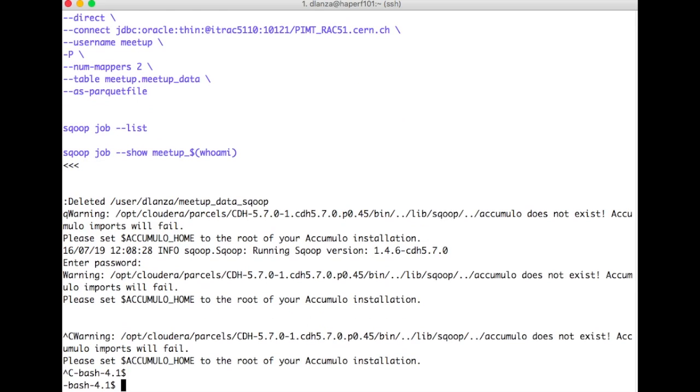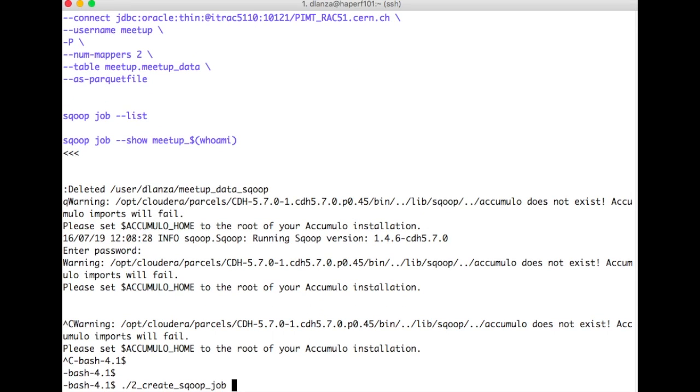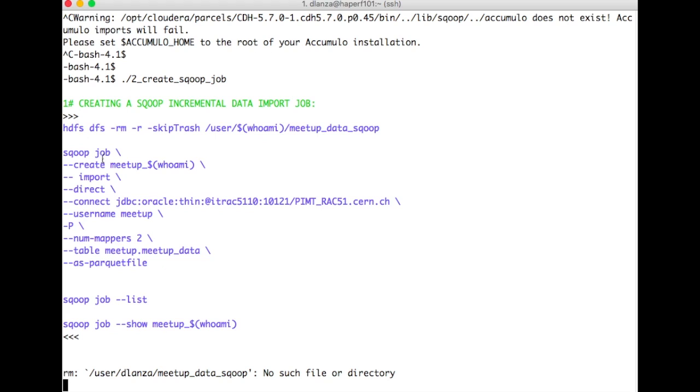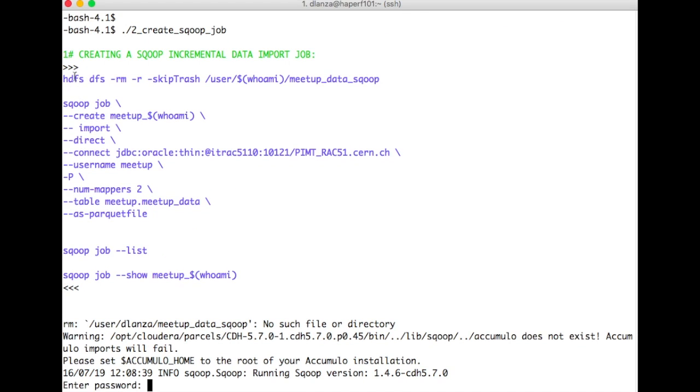So that's why it is worth keeping your arguments somewhere. So I will show you how to create this job. First of all, we'll remove the output of the first step that we did. The Sqoop job you create with the sqoop job command, and then you specify the name of your job. You say what kind of job it will be. It will be import. You can store all your parameters already there, so what user, all the things that we said.